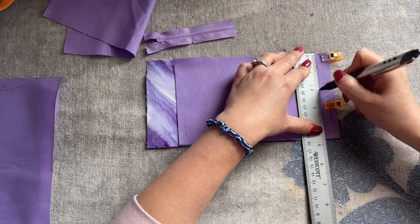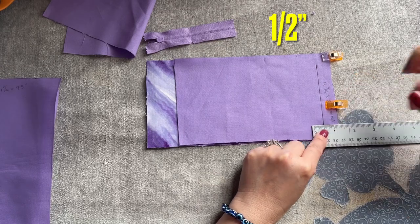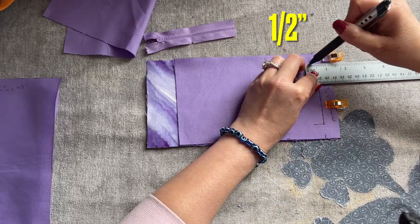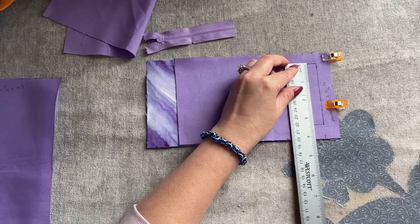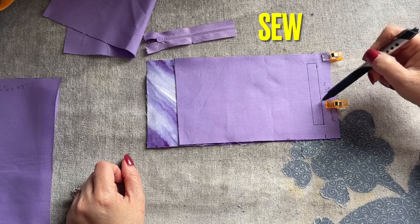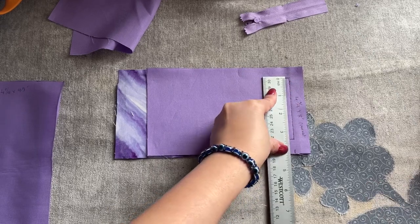So I'm gonna draw the line to mark 1/2 inch. Make the square, the rectangle right here, go up in 1/2 inch. And connect this. You're going to sew the line here, the rectangle, all the way here, all the way to here. Everyone, after I sew on in here, very simple.